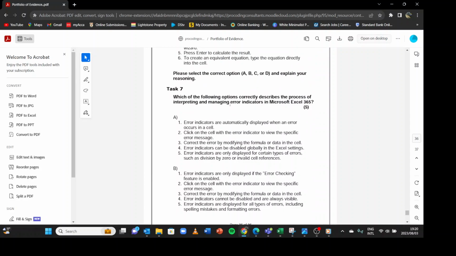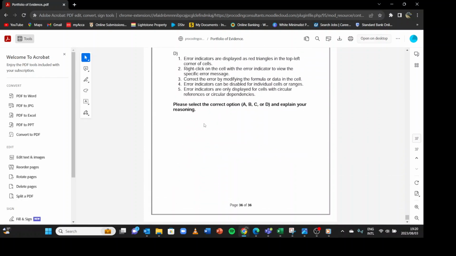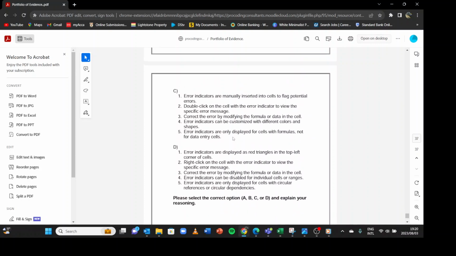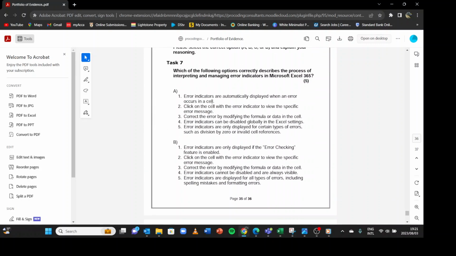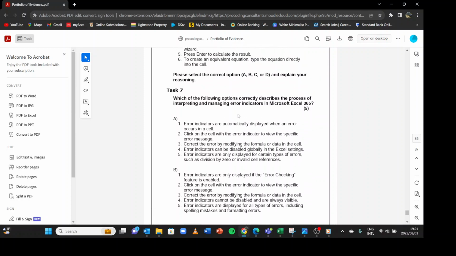It's worth 5 marks. So you need to please select the correct option and explain your reasoning. You can answer this maybe in a Word file, or after you've done the Word file, save it as a PDF. It doesn't matter. Then you're going to answer this separately.